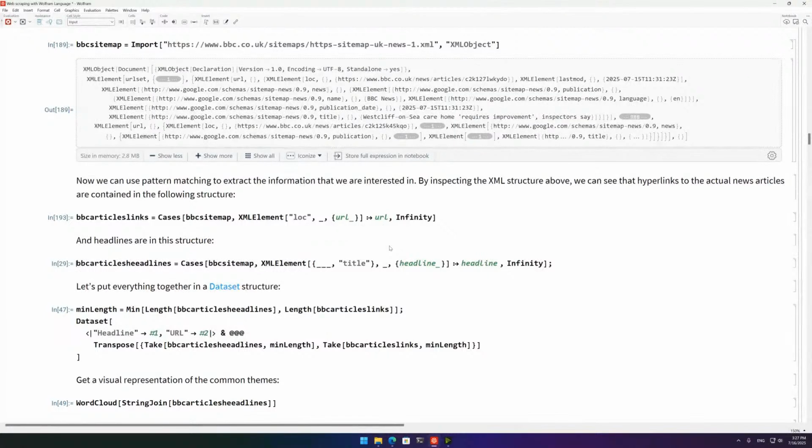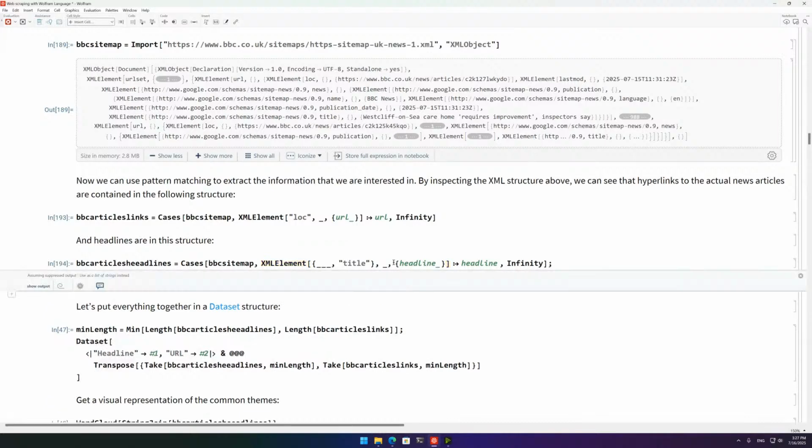The next thing we are going to do is extract the headlines. So far we only have the links to the articles, but the XML object also contains all the headlines. We do it in a very similar way. We find the place in the XML object where the headlines live, we look at how it's structured, and we replicate that structure in our Cases function.